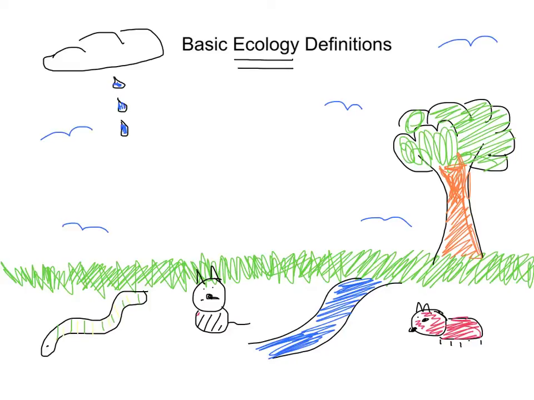Now, what we're going to do, we'll take each definition and we'll relate it to this sort of, albeit quite weird, scene that we've set up. The non-living components of an environment, such as the temperature or the rainfall that we have here, those non-living components are called the abiotic factors. So abiotic factors are the non-living components. The living components of an environment, such as competition or predation, so the predators that exist between the different species we have, they're called the biotic factors. So we have abiotic, which are the non-living components, and biotic, which are the living components.